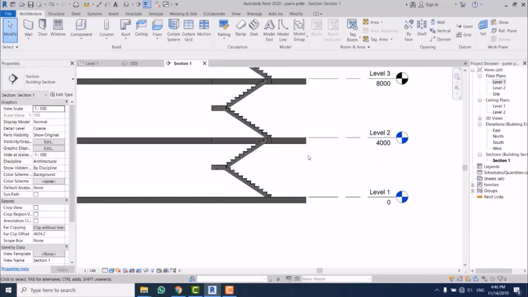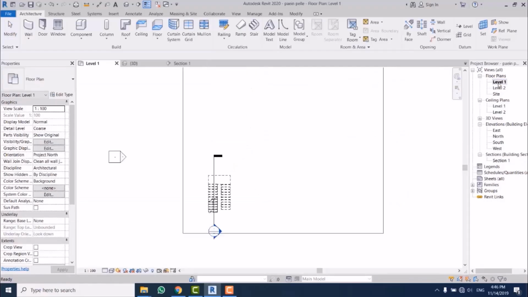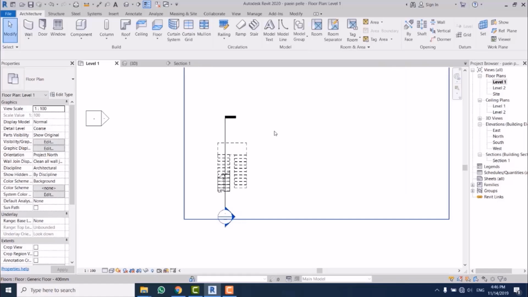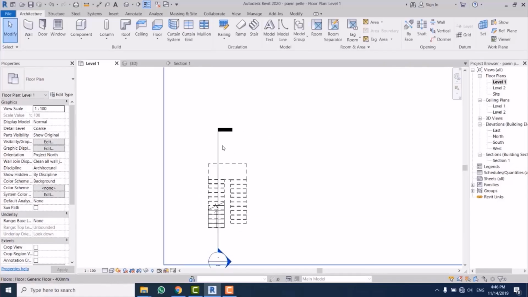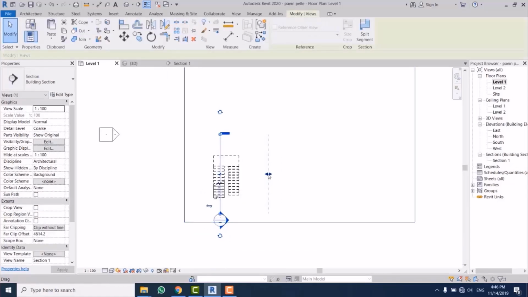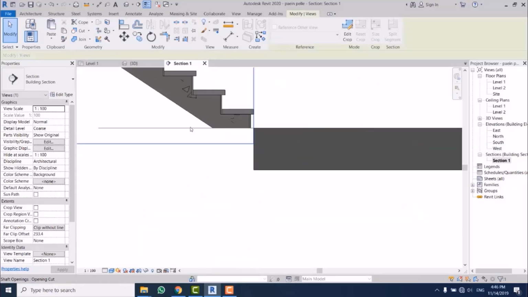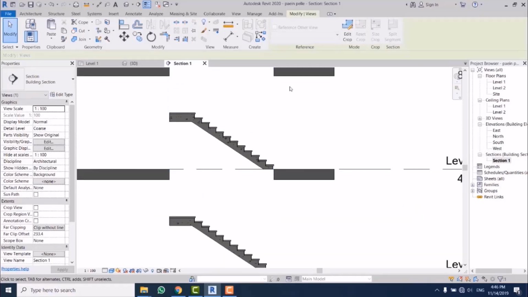I select the shaft and then I say from, for example, level 2 to level 4 or 5, doesn't matter. Now let's go and analyze the section. We have a section here and we want to analyze this together. I click on this and that's how it becomes.